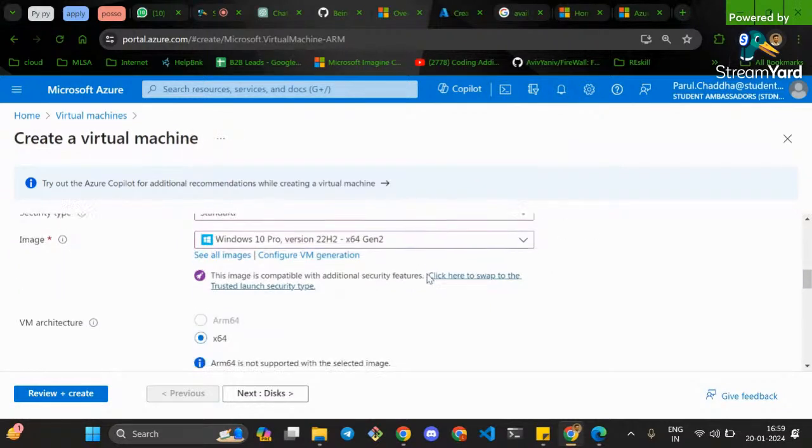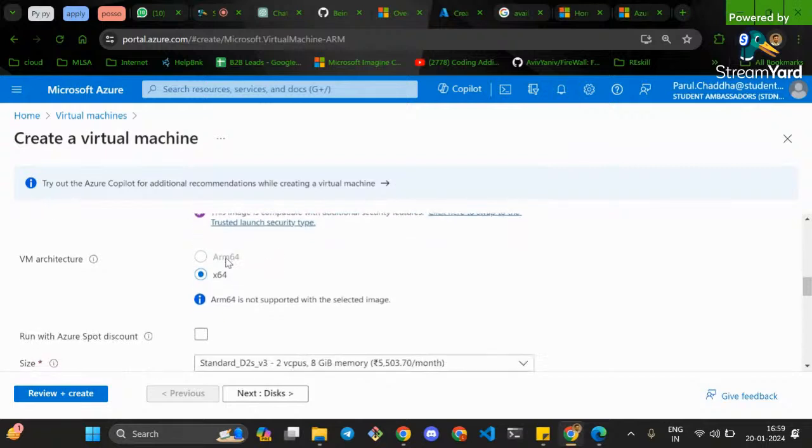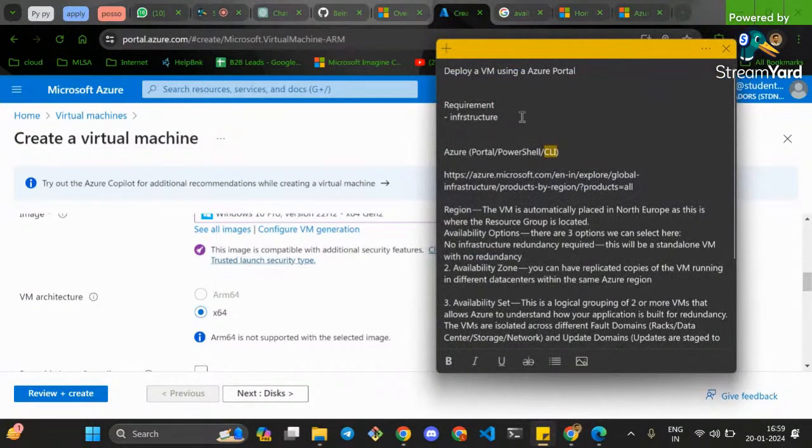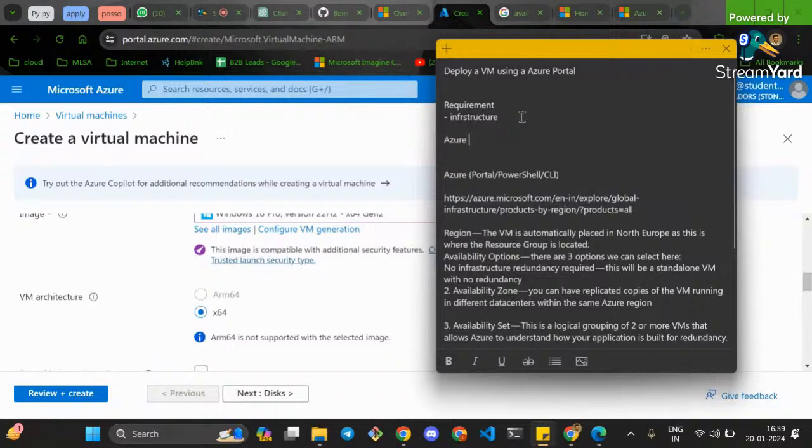Okay, now what's the next thing? What is this virtual machine? Again, there are a couple of things that come here. First is the virtual spot instance. Right, what is a spot instance? This is like an unused Azure instance that can be used at a discounted rate, right?